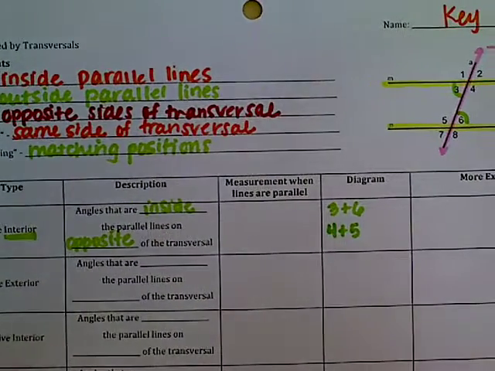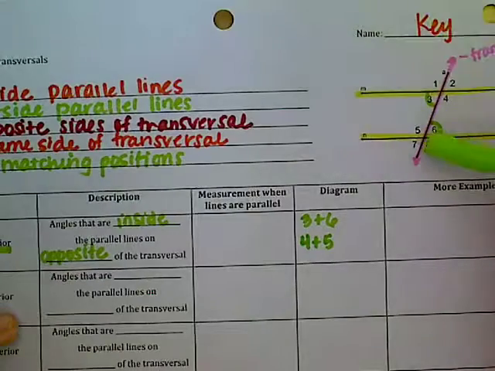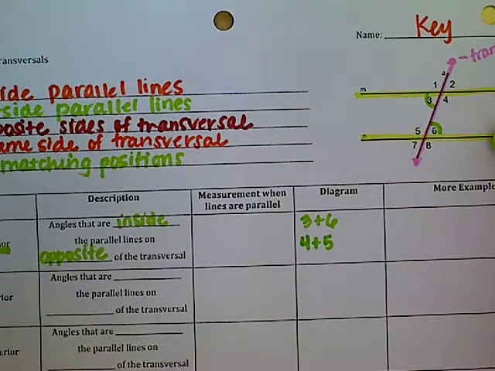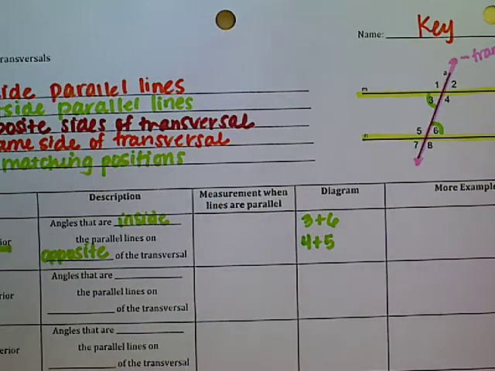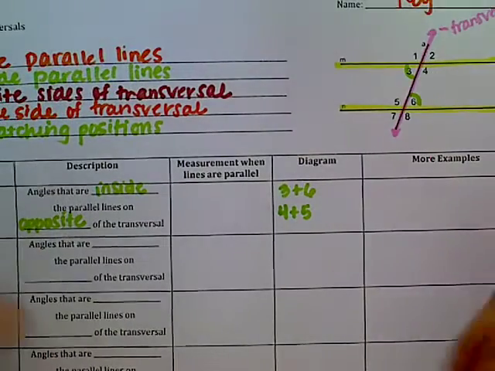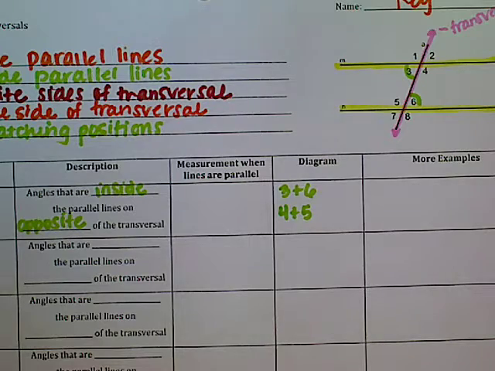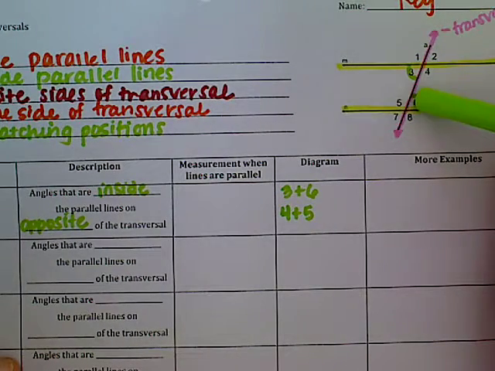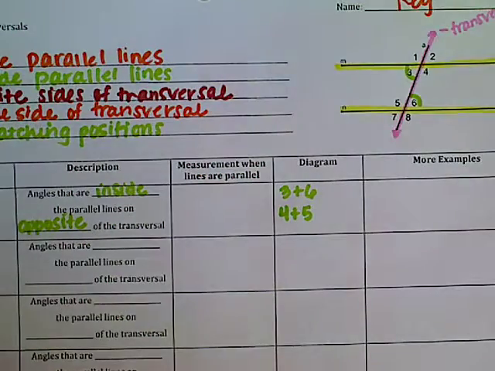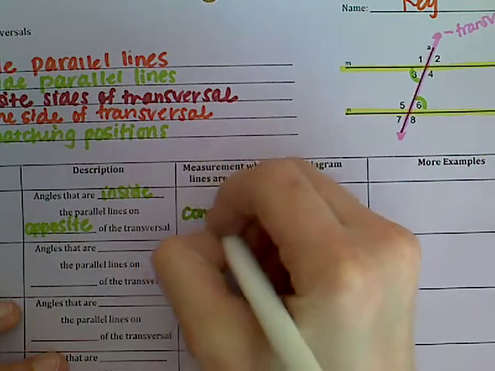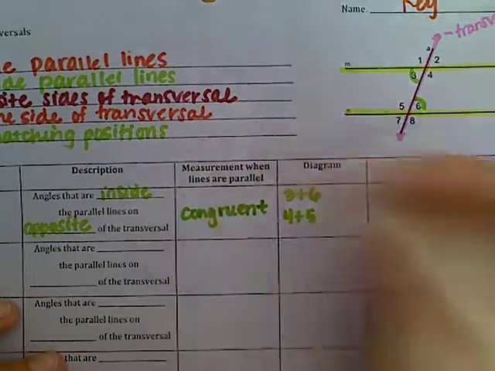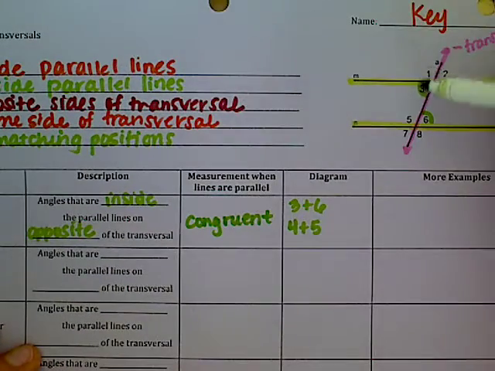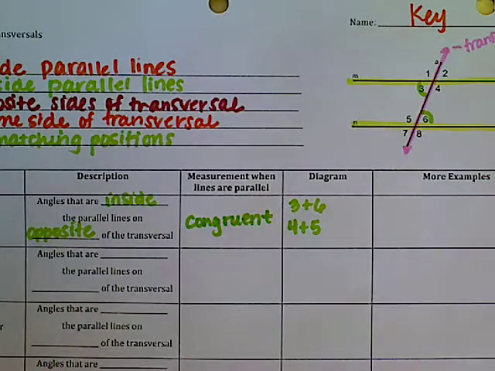Now the last thing we need to think about is, when you look at those angles, when those lines are parallel, which for today we are assuming that they are, what do we know about those angle measurements? It doesn't help us to just know what they're called. It's going to help us to know about their measurements. So I'm going to tell you that alternate interior, even if you look at them, you might be able to figure it out, they are going to be congruent. So alternate interior angles are congruent. And you can tell that they look like they are congruent.